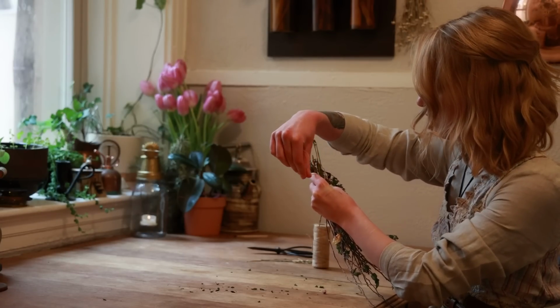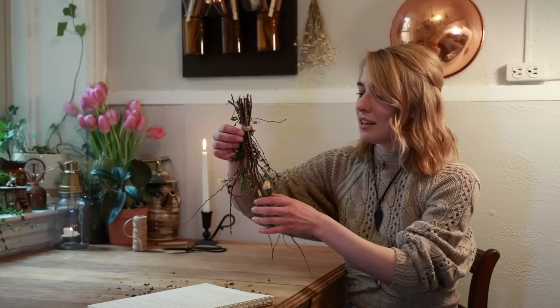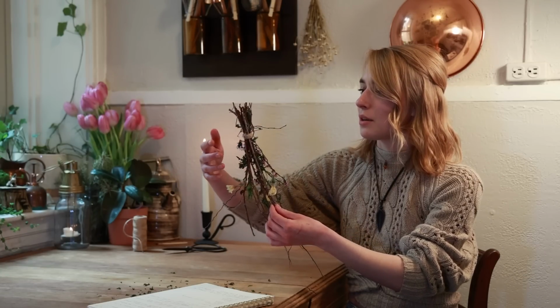Doing this works to bring the energy of the earth into your home and around your home, which I feel really balances the energy well and allows you to maintain the space easier. It's also a beautiful way to engage with the earth and just work in your craft, and something I always deeply love. Now, I did make this one a little bit differently than I usually do, and I will delve into that in a bit.